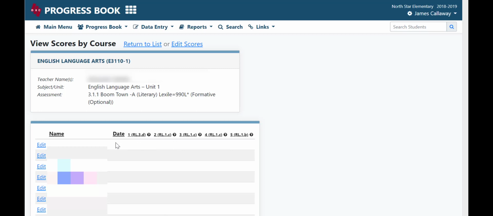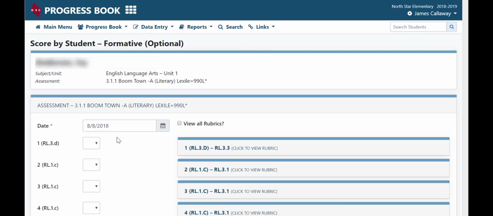One of the other things is if I had entered student grades, these student grades would show up on this actual page, so I could see the student's grades. So you might use this page if a student got the opportunity to be reassessed, or if you're just assessing one student on this particular assessment. So from here, I just click Edit to get into that individual student's assessment.